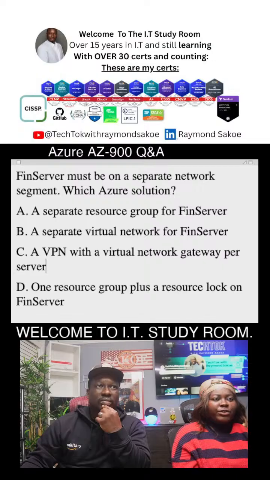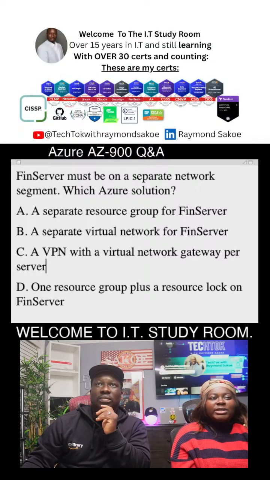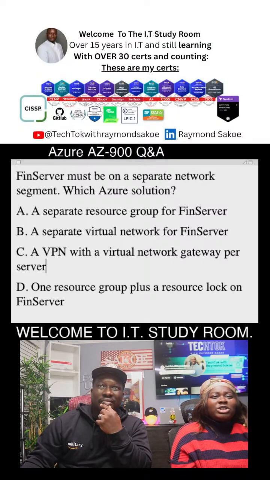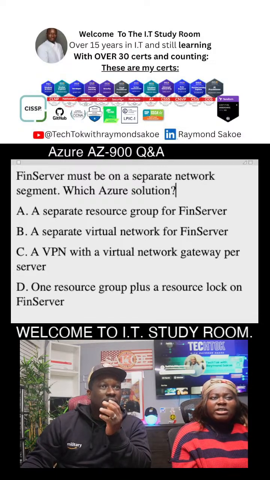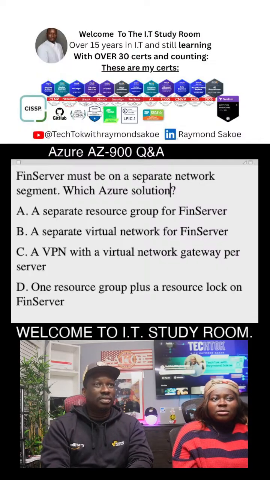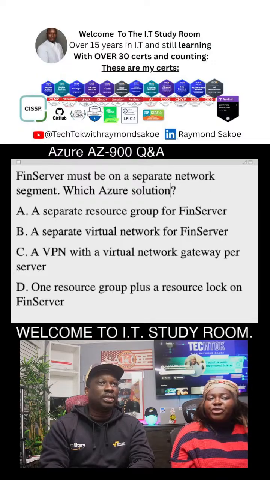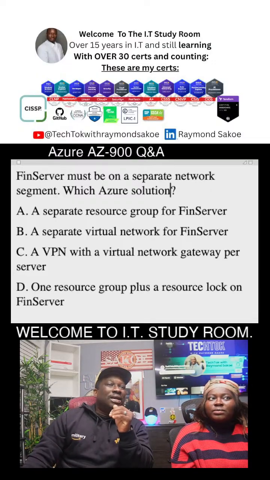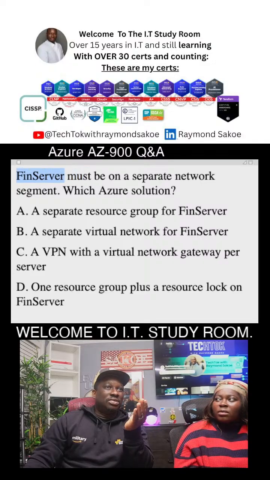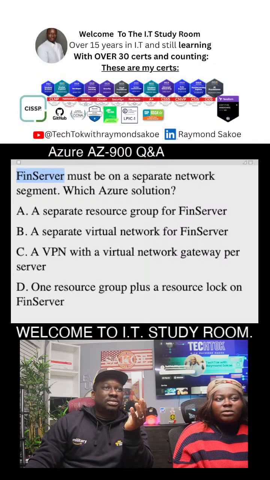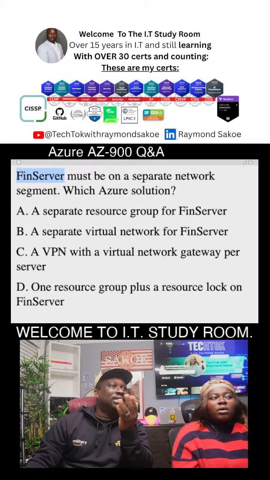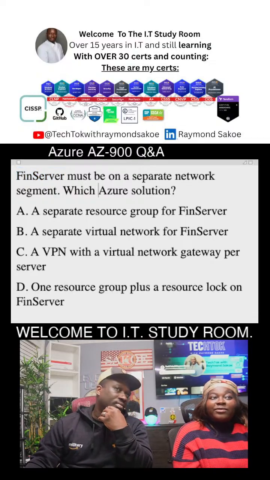Fin server must be on a separate network segment. Which Azure solution? Does that make sense? Am I not reading it right? Fin server must be on a separate network segment. It's a little cut off, but which Azure solution would help in this case? What is Fin server? I don't really know if it's just a vague server that they are using. It's just a server. So it doesn't matter what kind.